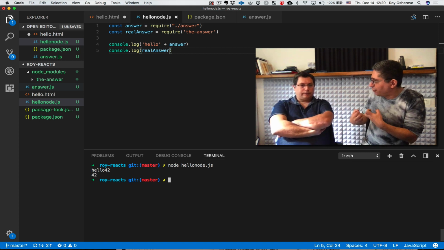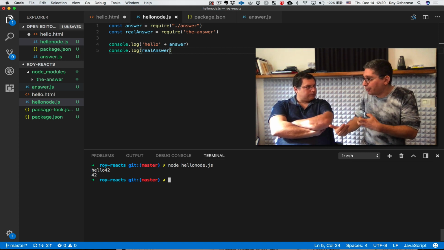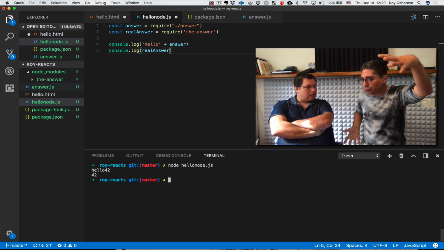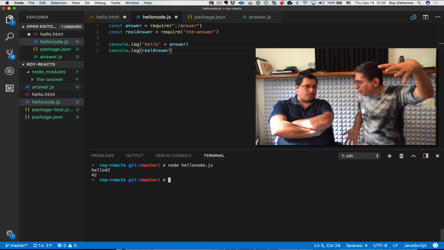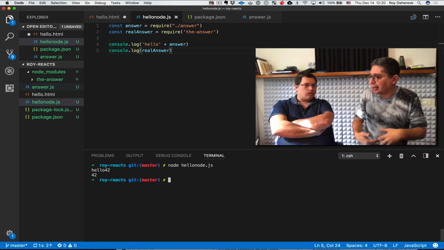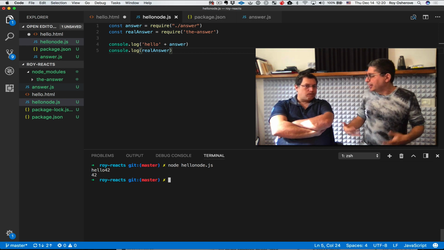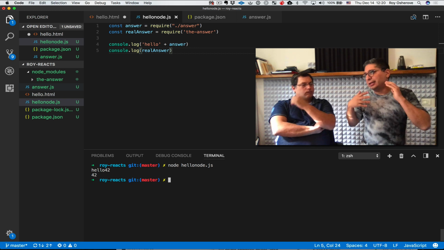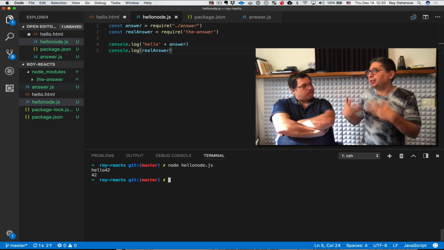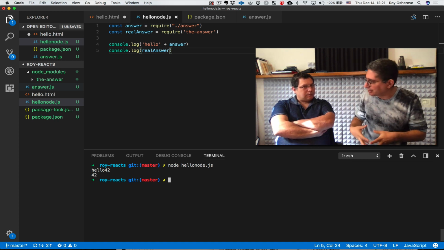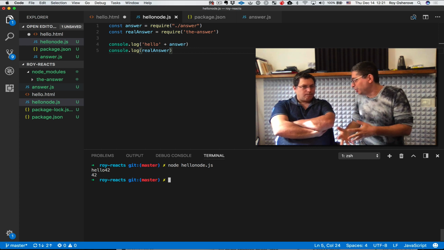But what if, and that guy asked that question, what if I can take that require and bundle it as one big file and lose that require and module.exports? Can we do that? And his answer was yes, and he created Browserify for that. Now, Browserify had its glory days, but it has been usurped by Webpack. Webpack does exactly the same, and I think we'll just use it, and then we'll understand it much better.